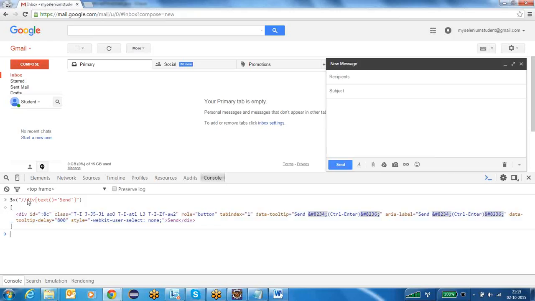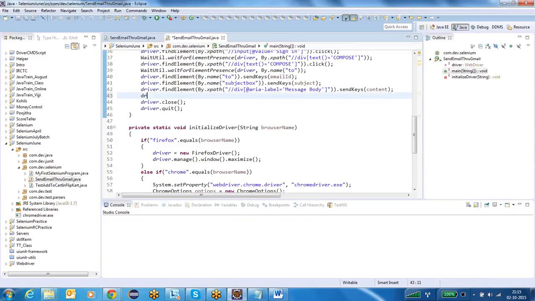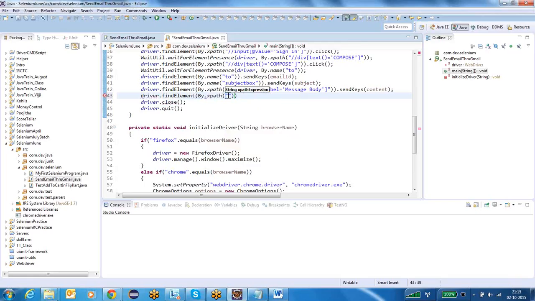So we found this. So this is the right XPath. So I will find it, driver dot find element by dot xpath dot click. Sorry.